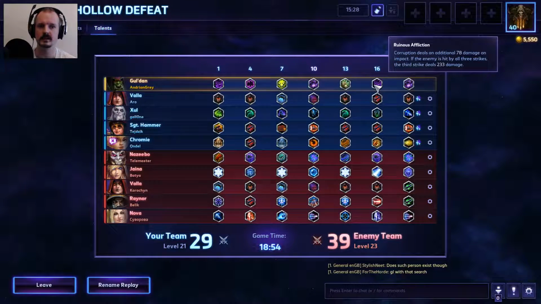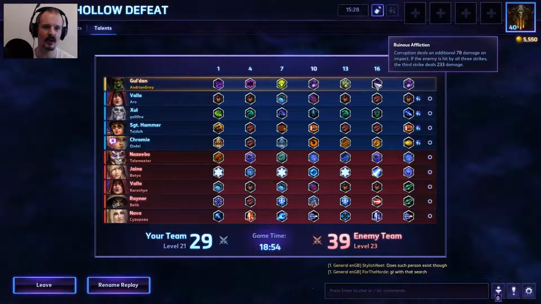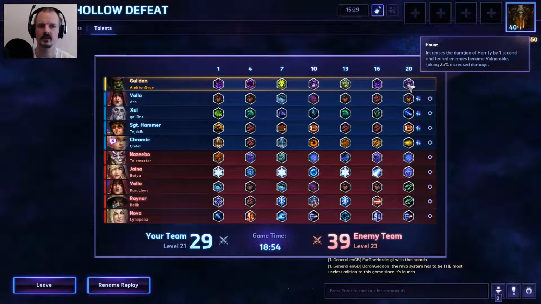Again, we go for Ruinous Affliction at level 16, so Corruption deals an additional 78 damage on impact. If an enemy is hit by all 3 strikes, the third strike deals 233 damage. Difficult to get right, that one, purely because they have to be following the line. Really difficult. And then Haunt increases the duration of Horrify by 1 second, and feared enemies become vulnerable, taking 25% extra damage.